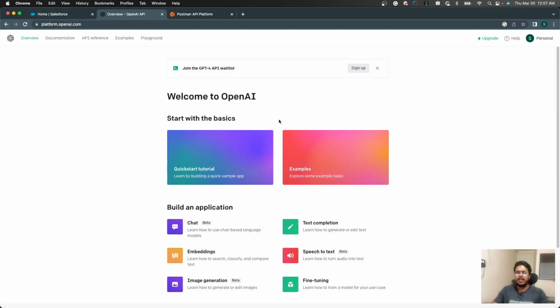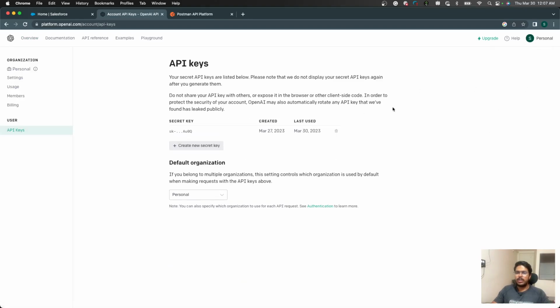The API key shows that you are an authorized person to access those APIs. If you click on this personal account, you get the option to view API keys. You have to click on this, and I have already created the key.